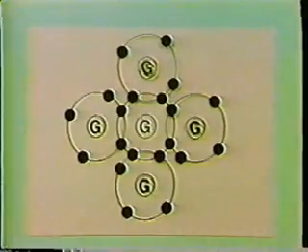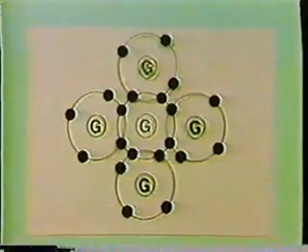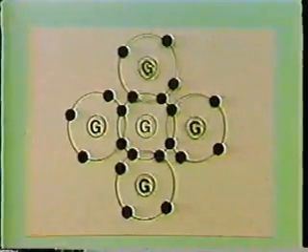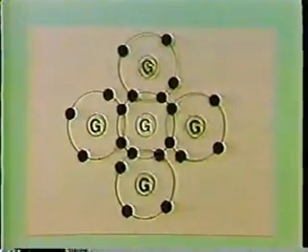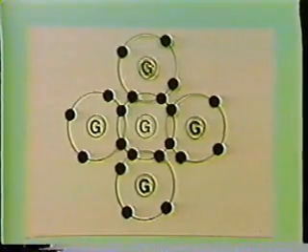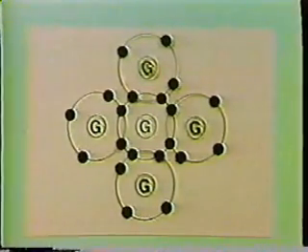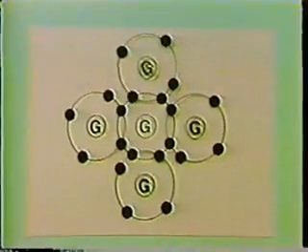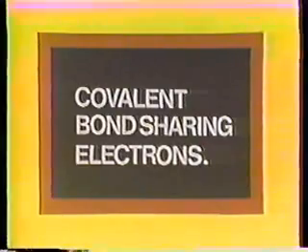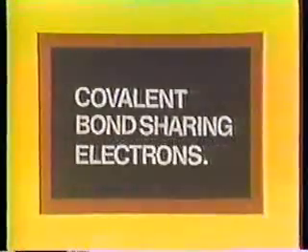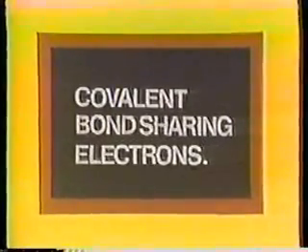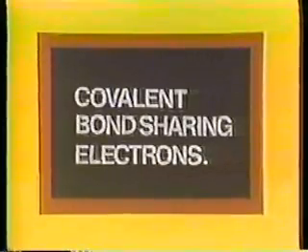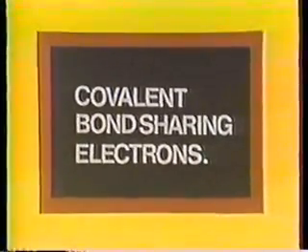However, these electrons are not tightly bound together as in the ionic bond, nor are they free as in the metallic bond. Under certain conditions, these electrons can be moved in the germanium material, and then the material will conduct. Thus, the material is a partial conductor, or as it's called more often, a semiconductor. Covalent bonds are partial conductors or semiconductors because they are insulators sometimes, and under proper conditions, conductors sometimes.